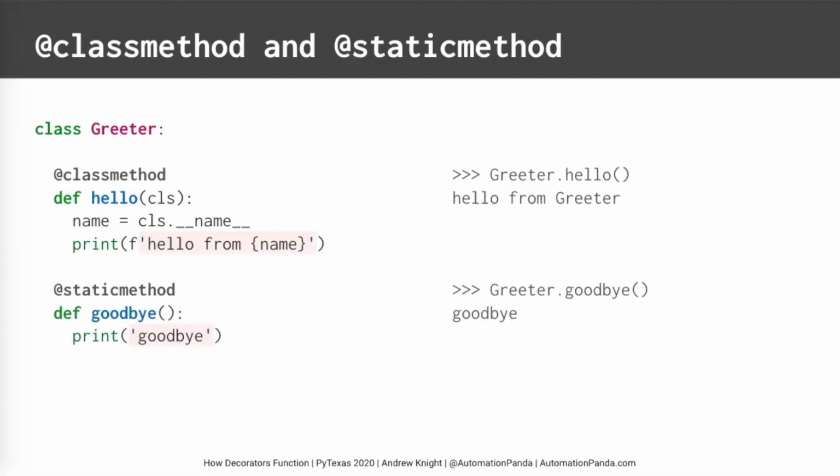The static method decorator works almost the same as the class method decorator, except for one small difference. It does not pass a reference to the class into the method. Notice how the method parameters are empty. No class and no self. Methods are still called from the class, like here with Greeter.goodbye. You could say that static method is just a simpler version of class method. And either of these decorators could be applied to any methods in your class. Just be smart about what you want to do.